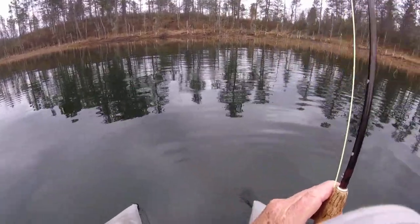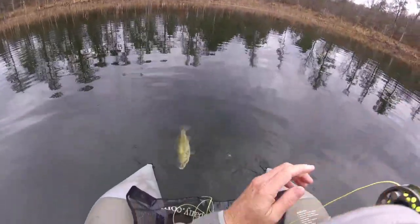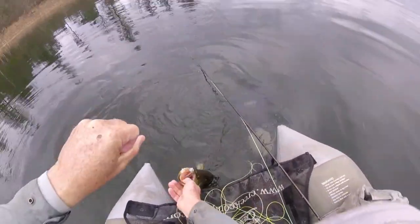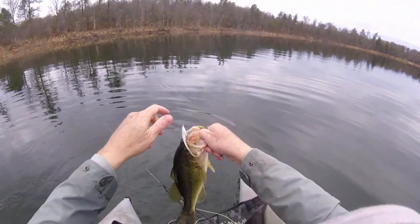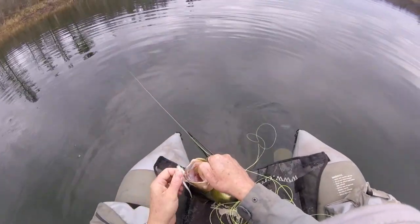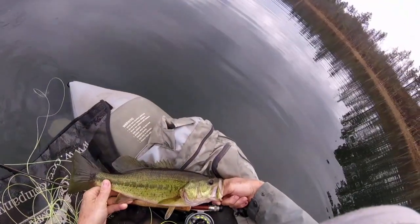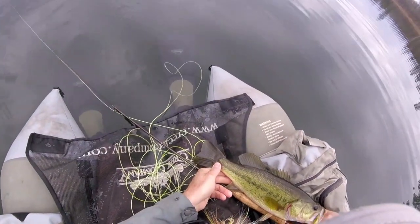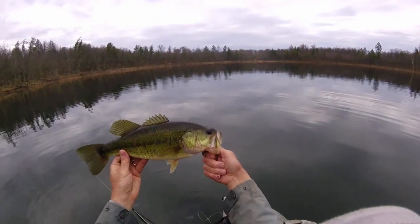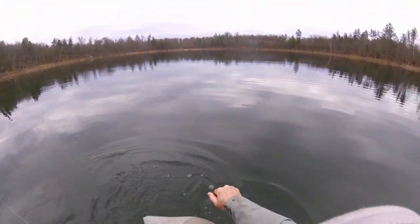It's got a little attitude. I'm not sure how big it is, but again, on a three weight, ooh, yeah, that's why he's a little bit bigger. All right, let's see what this one will go. And that one's going to be pushing 16. That's a pretty good bass. Away you go.